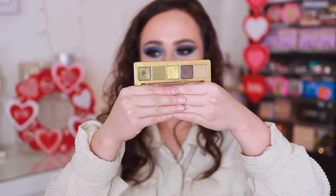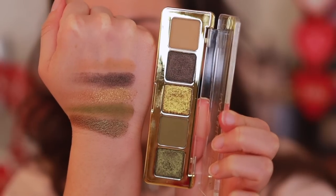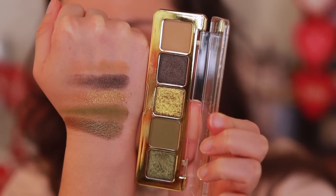14 is the mini gold palette. This, I think, is my favorite. Oh, it's not my favorite. I have more favorites, but this is definitely one of my favorite mini palettes. I just think the color story is so beautiful. I'm so happy Natasha went there with this. And I feel like Natasha has played it pretty safe with her minis lately. I want her to create more unique color stories like this, something that's a little bit more daring. I just feel like I'd be more inclined to buy it at a cheaper price point, right? And this one is great. So pretty if you're into those olivey, greeny kind of looks.